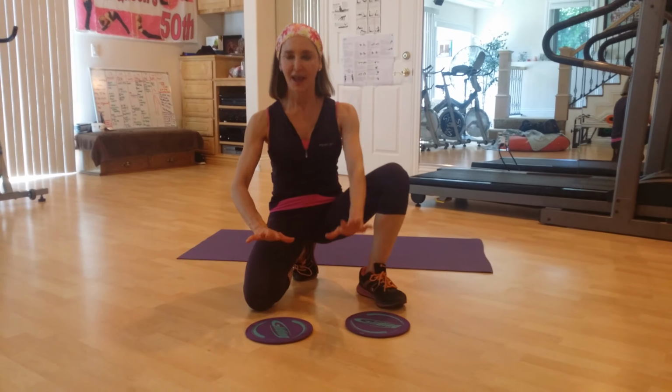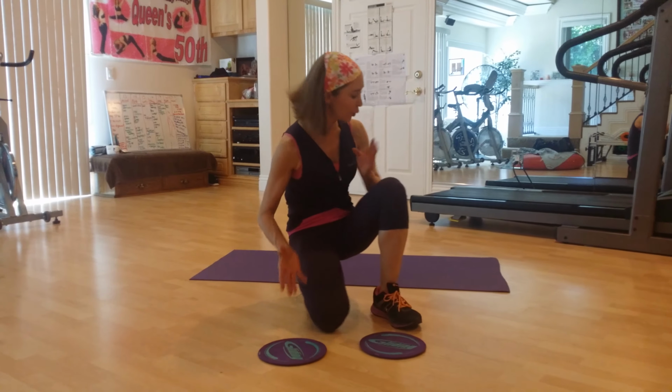Day three today of gliders, we're going to be working the upper body. So our hands are going to be on the gliders. And again, you want your weight distributed evenly. Hands directly underneath your shoulders, pull the tummy in, working rectus abdominis, obliques, and transverse, supporting your lower back.